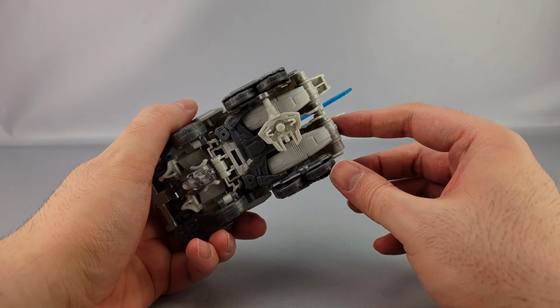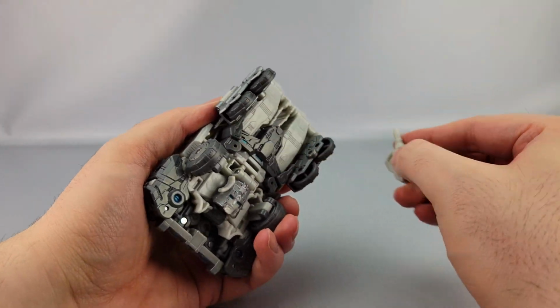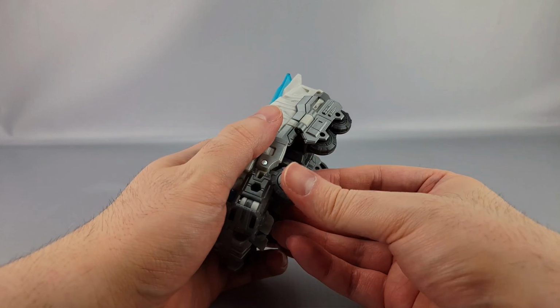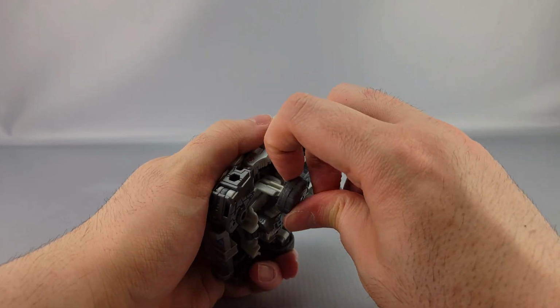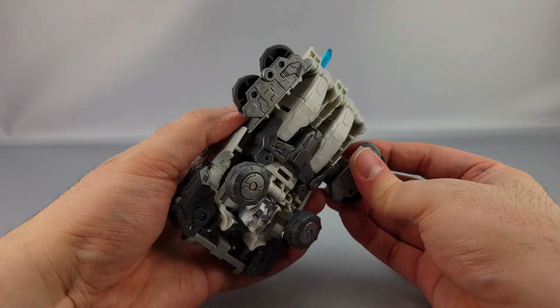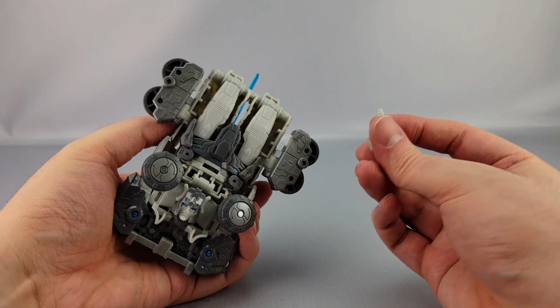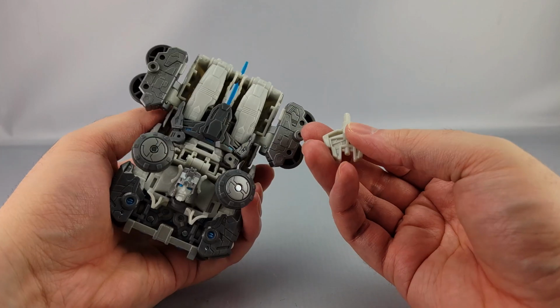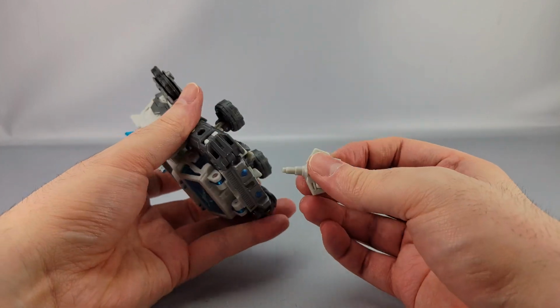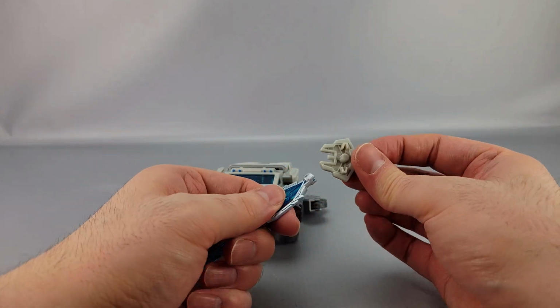Yeah, so there's that, and there's also one other thing, which, if you remove this, you have to remove this part for this. But there's a hover mode, which all you do is fold the wheels down right here like this, and then you fold these out like this, and that's the hover mode. Only problem is when you do that, where you're supposed to put this, I guess now you have to put this somewhere else. Like that, because there's also the attack mode, I guess, which, again, just kind of plug this all in.